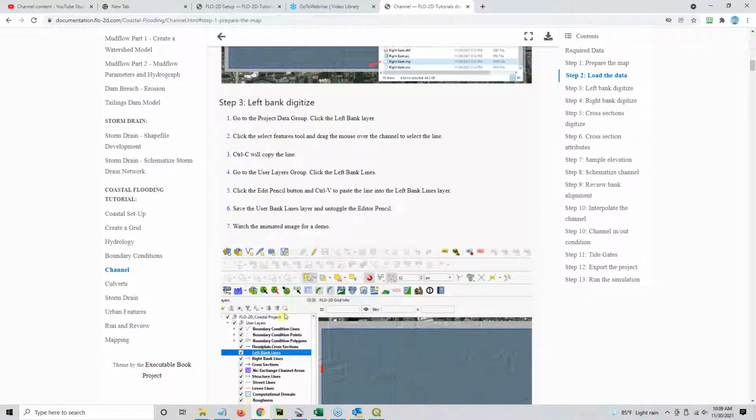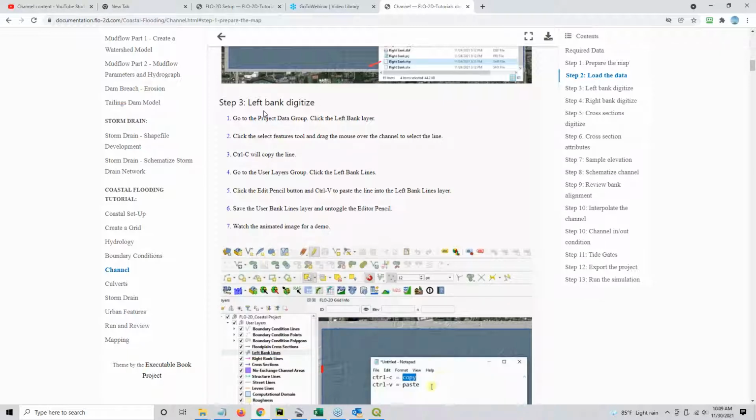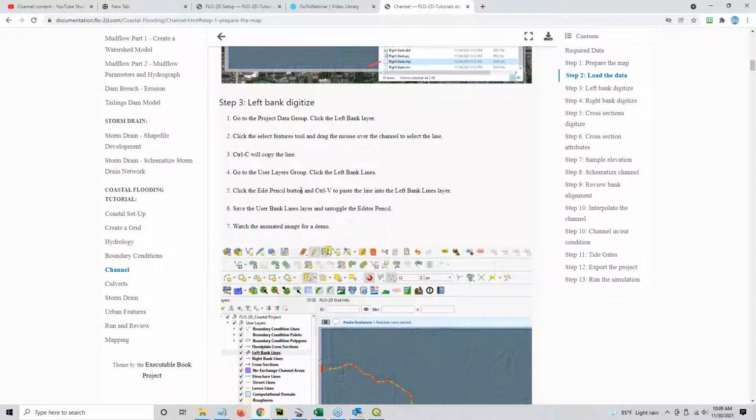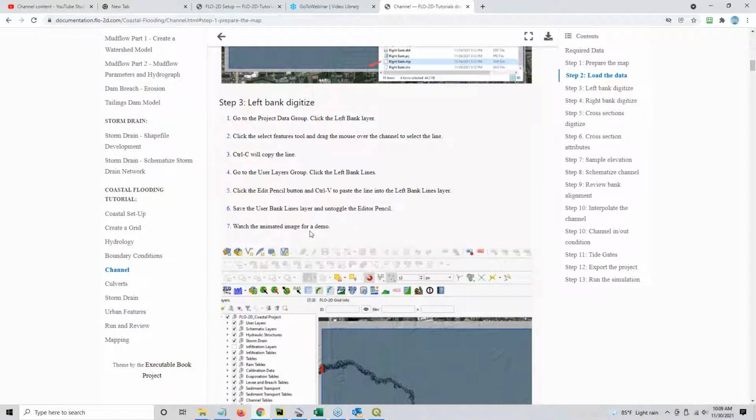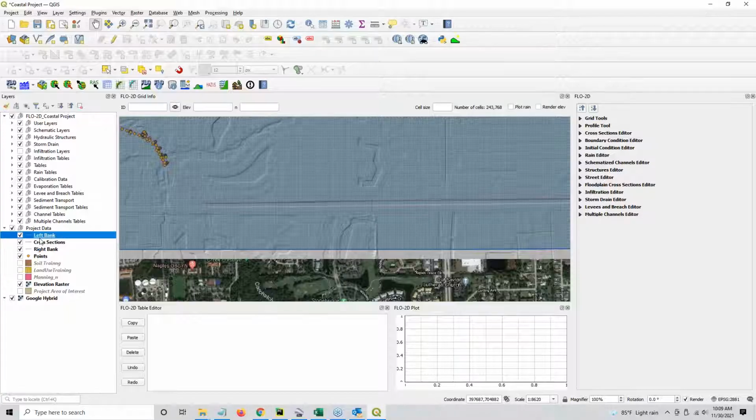Now what we're going to start doing is digitizing the left and right bank and digitizing the cross sections. Now, I want everybody to be on the same page, so I'm going to do this a little bit differently than normally I would have you build the left bank by adding the polyline to the left bank layer. But because I want everyone to be on the same page and I don't want to get a bunch of errors with the channel, I'm going to do it a little bit differently. So instead, I'm going to grab this layer right here and then use this select tool to select the layer.